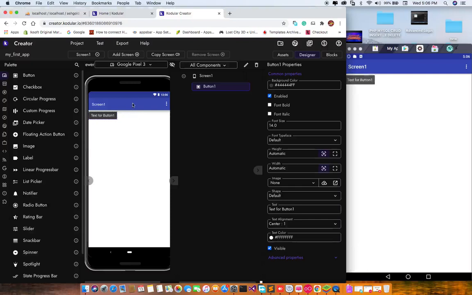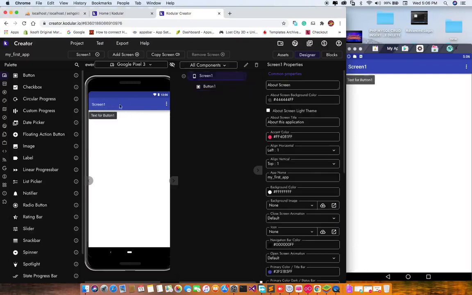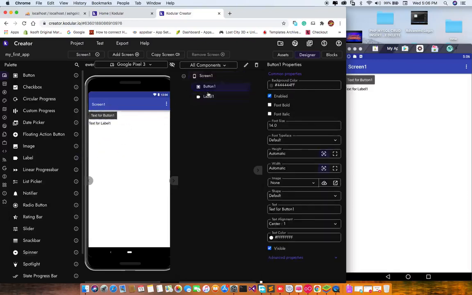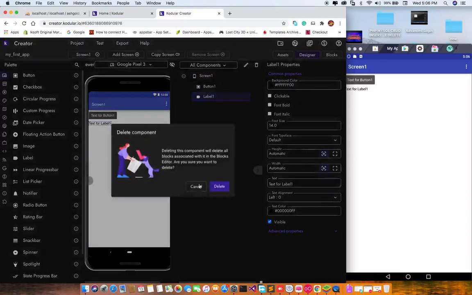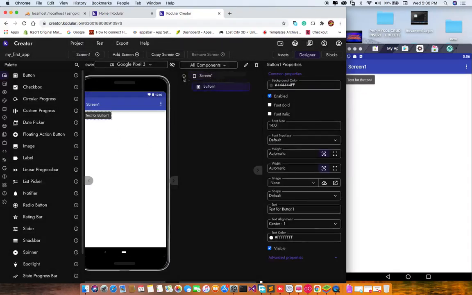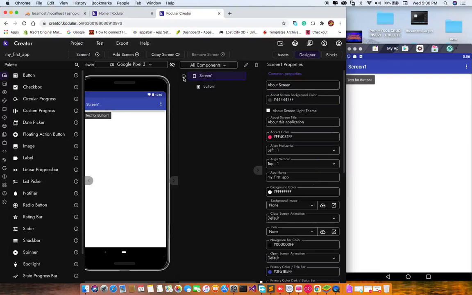Good. The screen name, Screen1, you can change by clicking on your screen, because anything you add onto your screen, like if I add a label, will be lined up here, and I can click here to delete it. So anything you add lines up here as a tree of your screen.